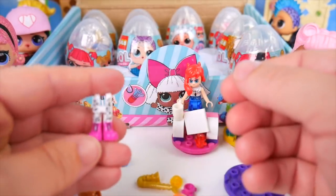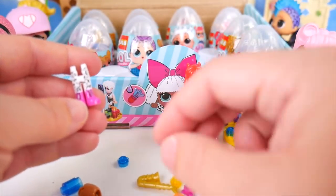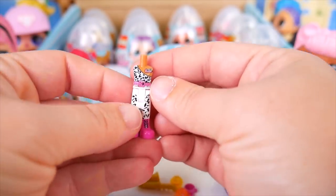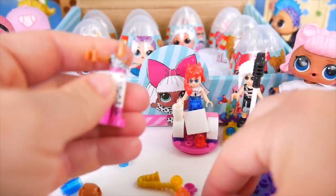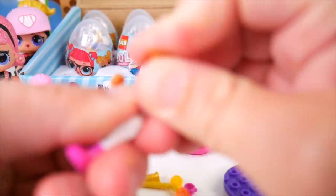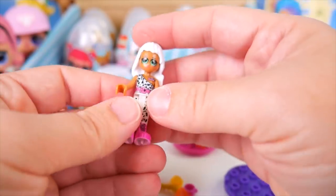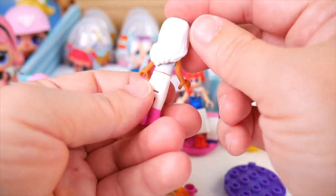Okay. Oh, there's Diva's kind of black and white leopard print pants there. Here is her waist piece. Slip that in there, and then I can put the body on. Very cute. Now remember, arms first before you do the head. They just go on a little easier that way. See, give it a little twist. Sometimes they go on a little easier than others. There we go. Now let's put the face on and this beautiful hair. So not quite the big kind of hair that Diva has, but still all white.